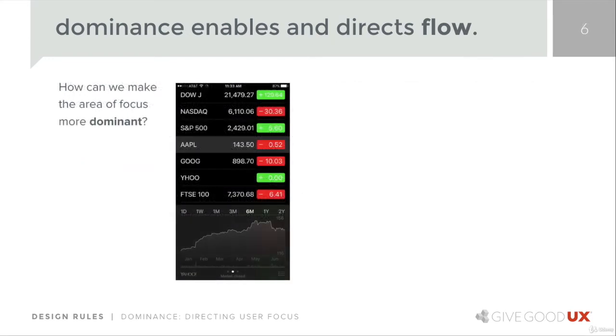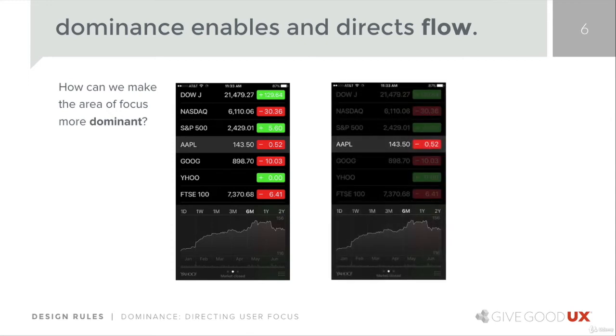So how can we make the area of focus more dominant? How can we move this into the realm of clear hierarchy? Well, by doing this. Whatever I highlight is the thing that I am trying to focus on as a user. So when I highlight something, why not darken everything else? You see the difference? That instantly creates a dominant element. I am looking squarely at the thing that I just touched.